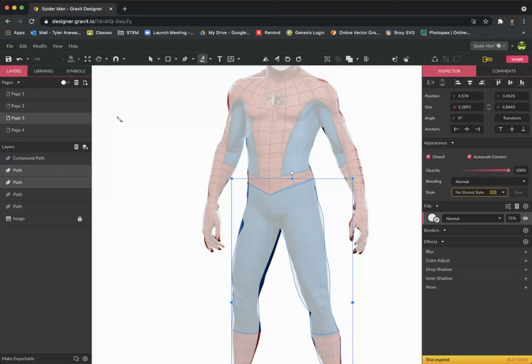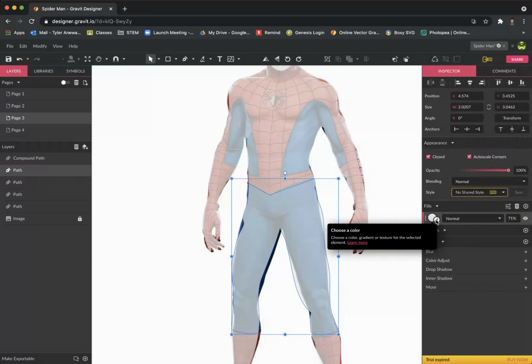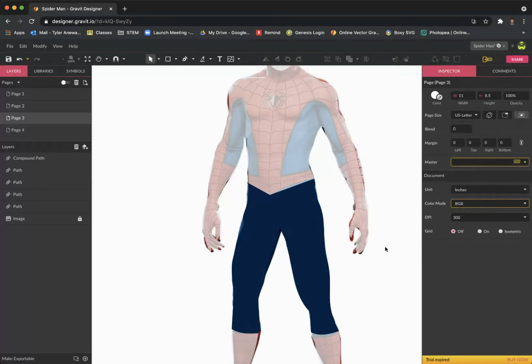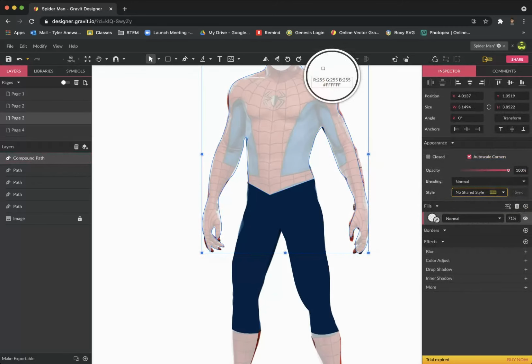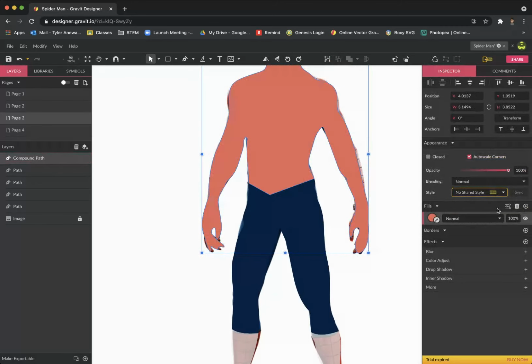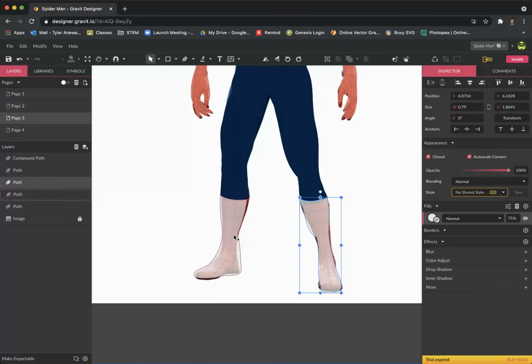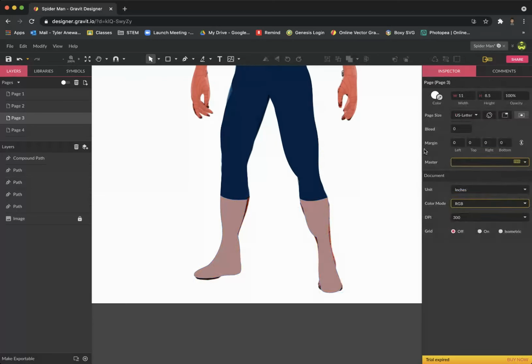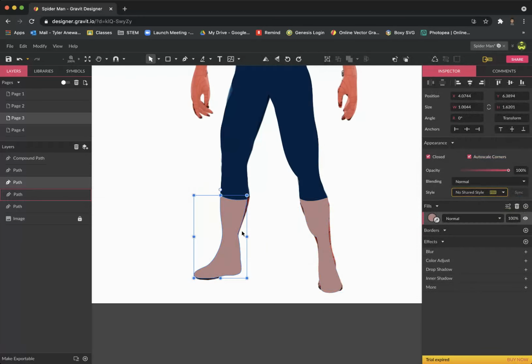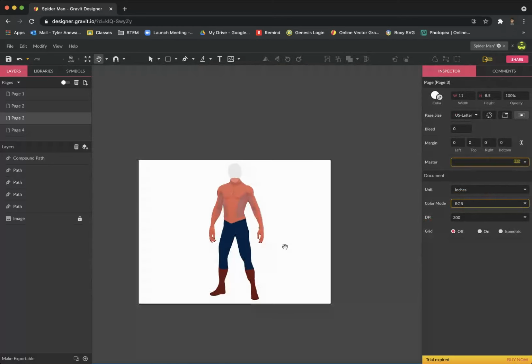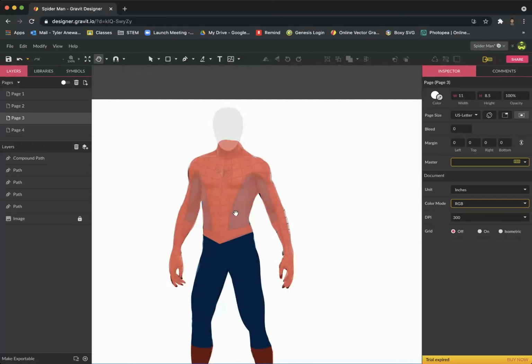So yeah, now hopefully this is looking pretty good. I have just his pants cut out, and I can sample the color of his pants. Blue. This should be reddish, right? Okay. And what is boots? We can Shift-click both of those and make them red, right? Oh, that's not a good enough red for me. My OCD is kicking in. That's a little bit better. Anyways, that's the bottom of Spider-Man already.